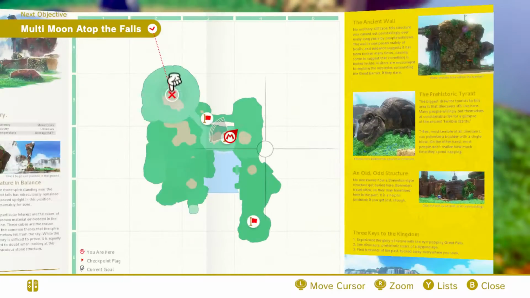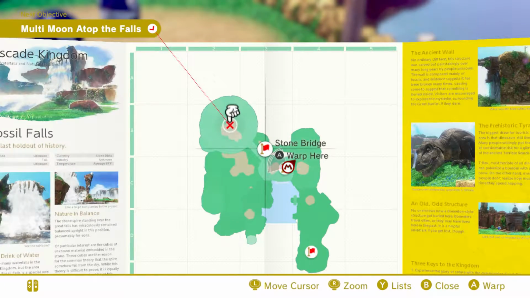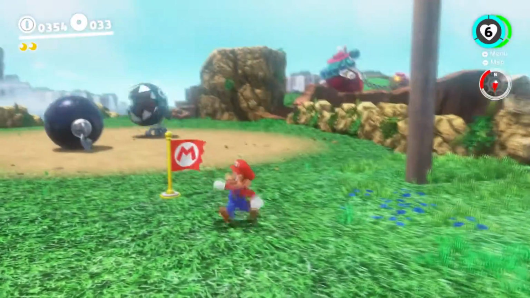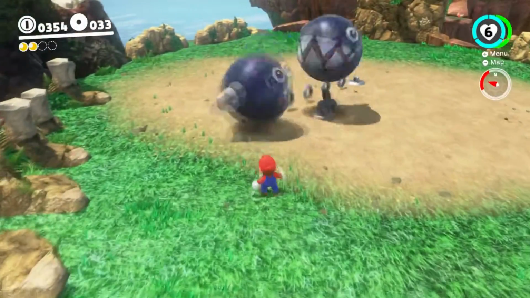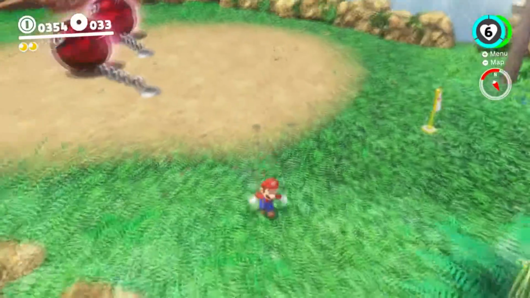Prehistoric tyrant, the thing that we were just controlling, but you can switch to landmarks. For example, if you press A, you'll warp there. If you press A there, you warp there. So you can go to the landmarks of the save points that you have already been at.